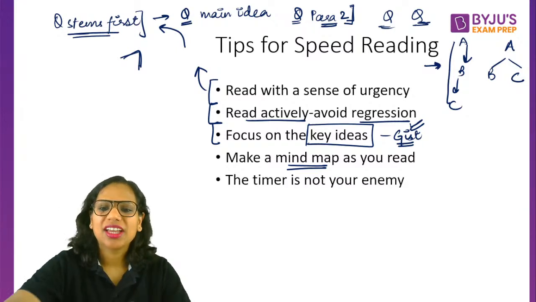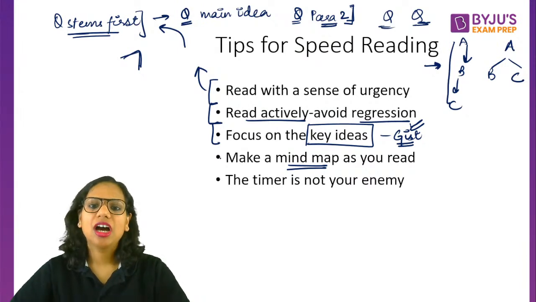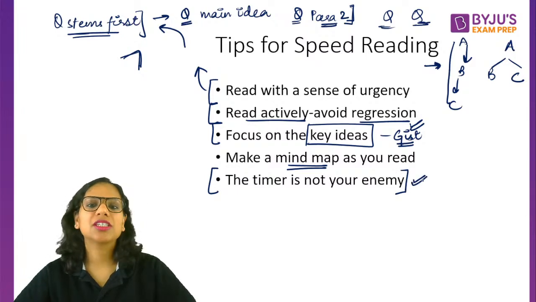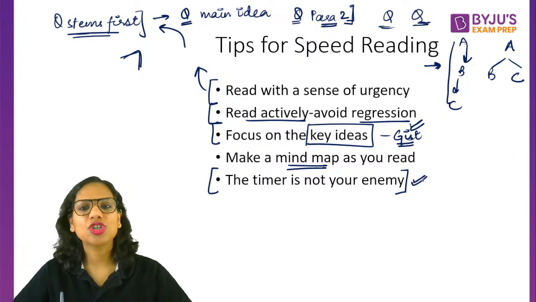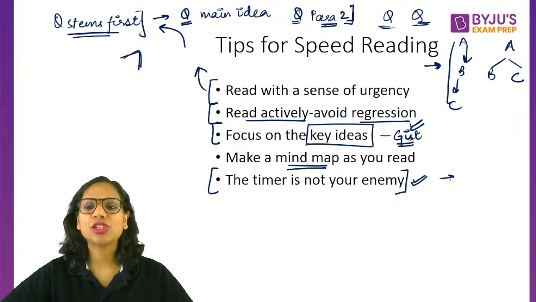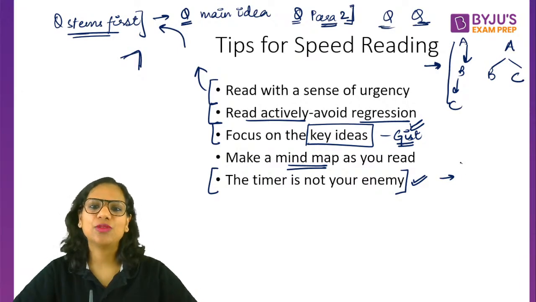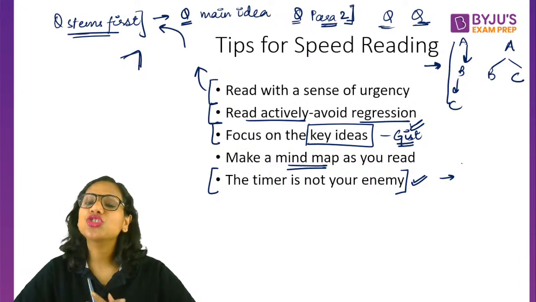Okay. And lastly, very, very important. A lot of students are not able to practice speed reading because the moment I talk about speed reading, a timer comes to their mind. In the exam, you have this timer, right? So when I tell students, okay, when you read, you can time yourselves, you can find out what is your comfort zone speed, where you need to reach. So the idea of a timer itself scares a lot of you, which should not happen.